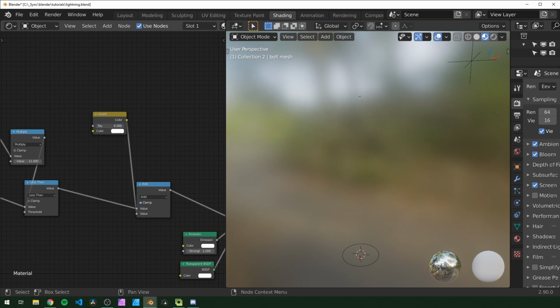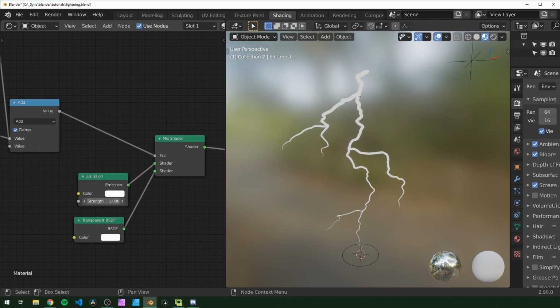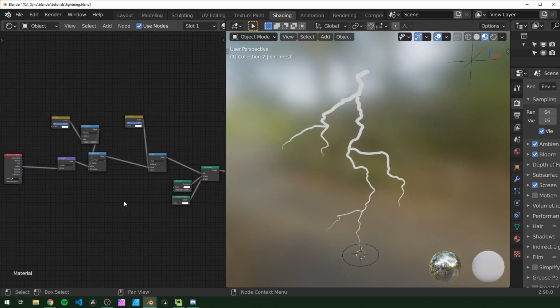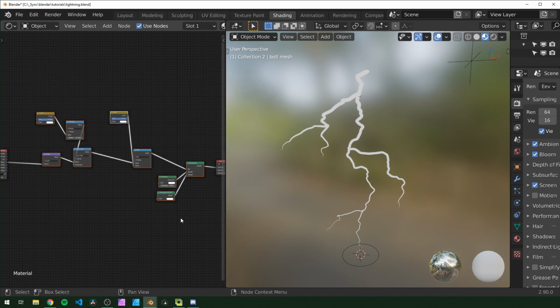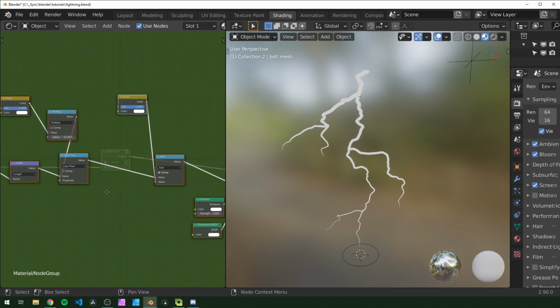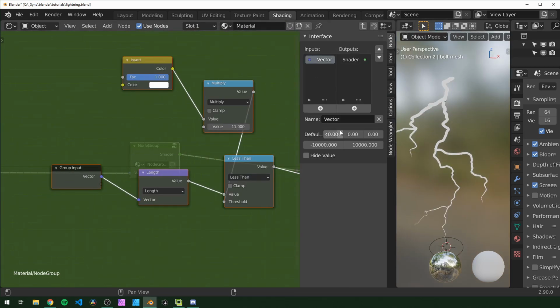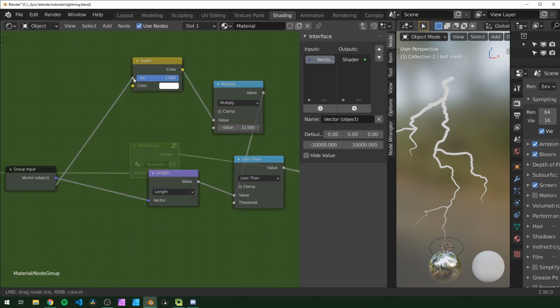So now we have opacity control, control of how our bolt travels through that shape right there. And we have color and strength too. And that's pretty much all you need for this. So I'm just going to select everything except this texture coordinate. And I'm going to hit Control G to group that. I'm just going to set this up real quick. So press N to go into these options right here. Go to Node. I'm going to change this to Vector Object. So we know that this should be using object coordinates. I'm going to plug this into the factor and change this name to bolt length.